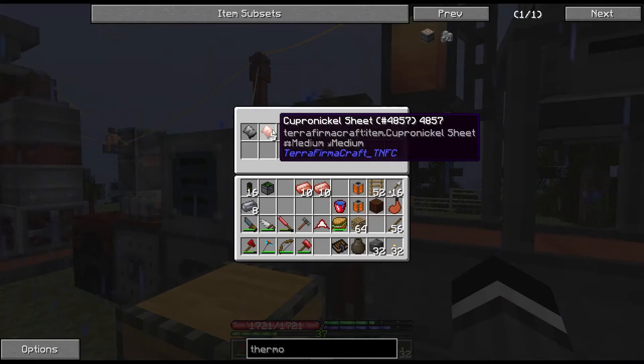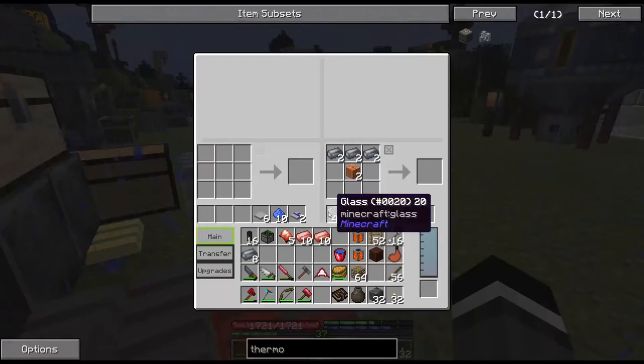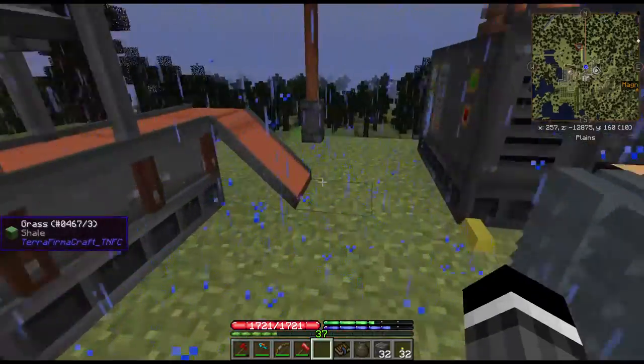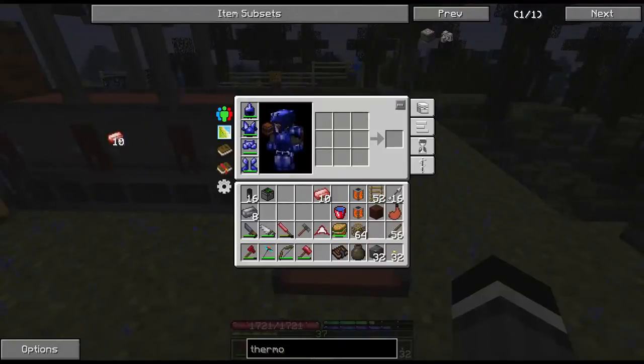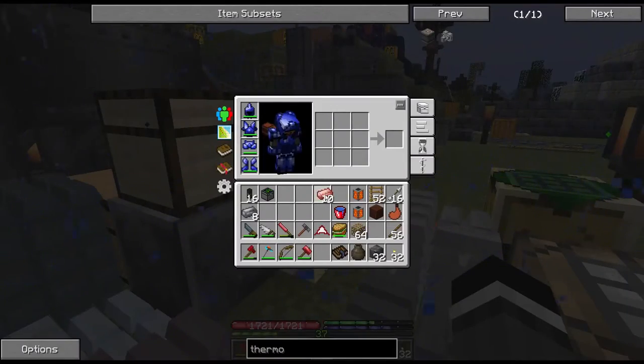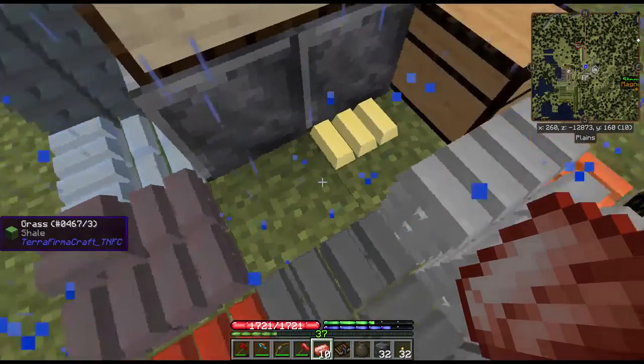Cupronickel sheets. I guess it's Cupronickel the way it's written there, but anyway. All right, so if we surround you like this, we should get one thermoelectric generator. Okay, so we do need to do the other 10, and we'll throw the last 10. Are these TFC? They are. So we'll put these on the ground, apparently, for now. Wonder what was here before.